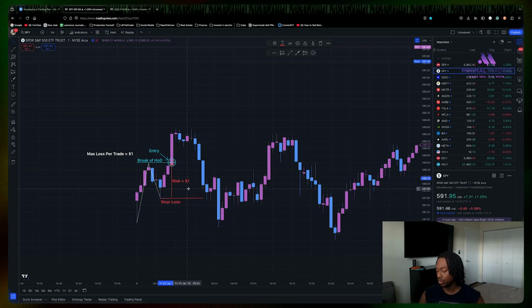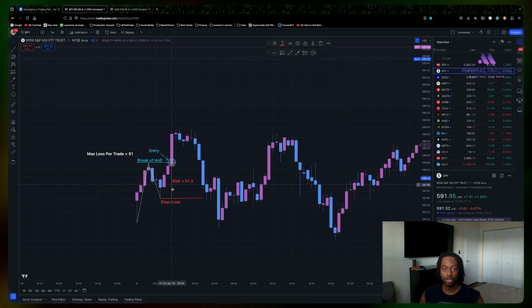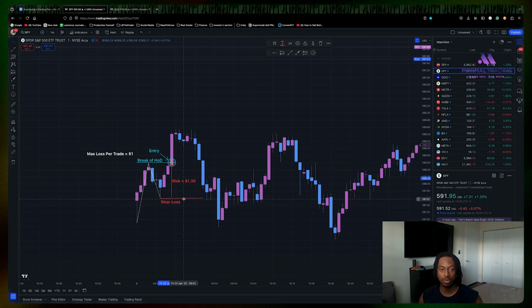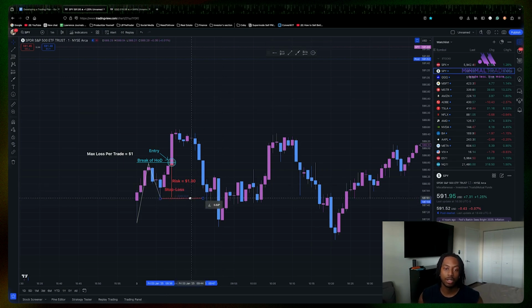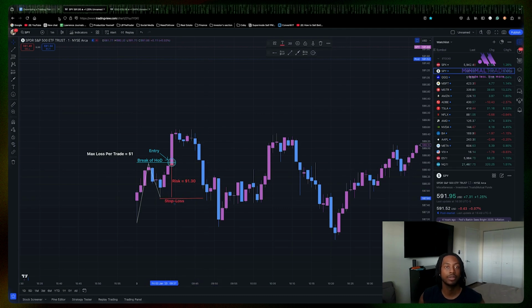Okay, so if you had $1.30 between the entry and the stop loss, and say for example you're like, oh, I don't want to risk $1.30, let me move this stop loss up, right? That's not good because price can break through that and then turn around and go right back up. And then you're going to be sick and you're going to wonder why that happened. It's because you didn't respect the market structure. I hope I explained that well.